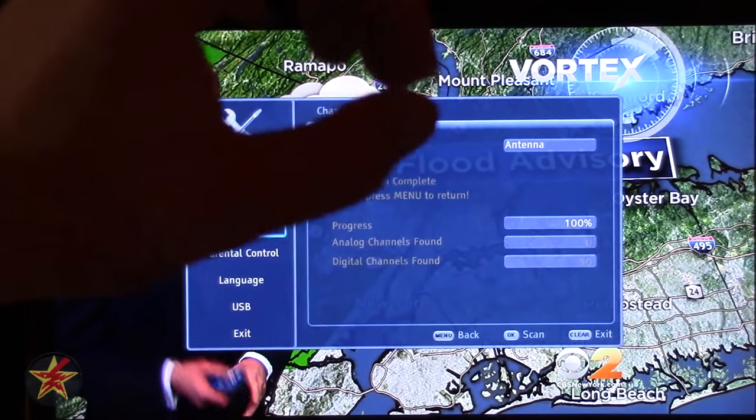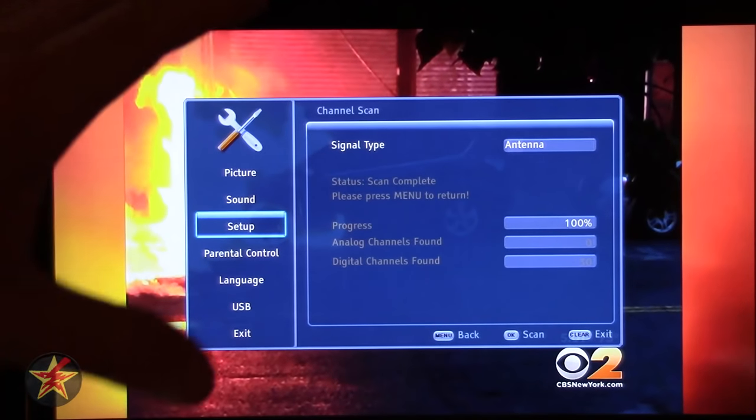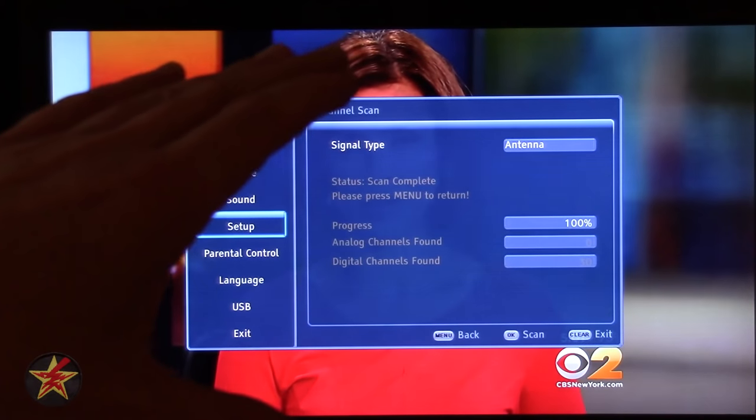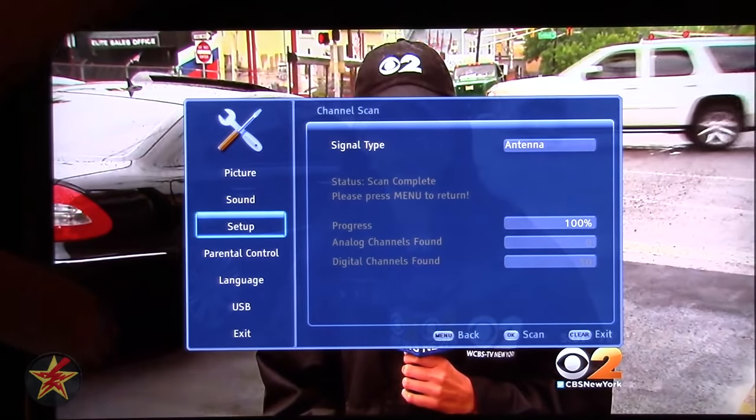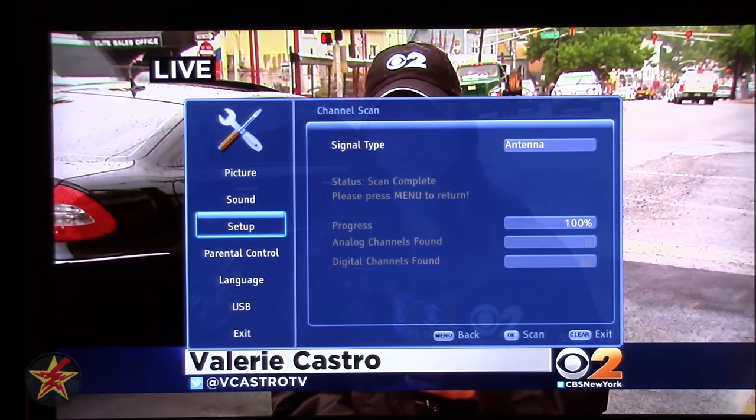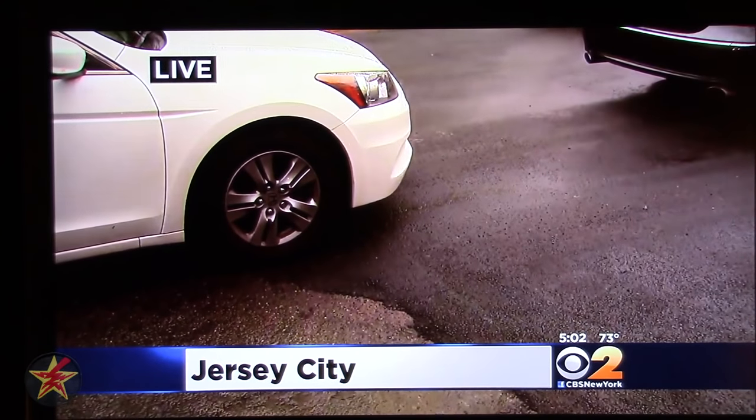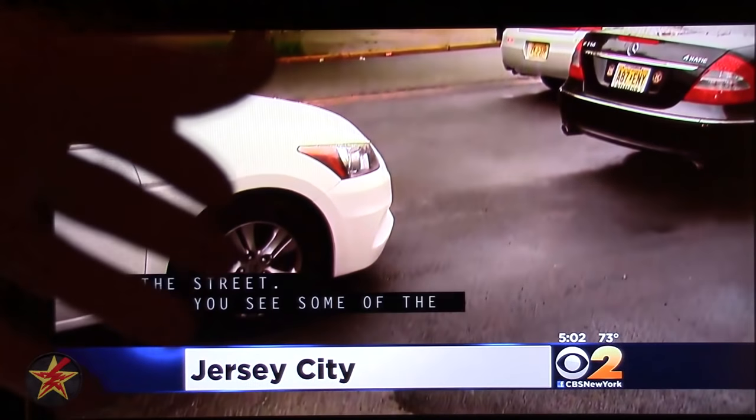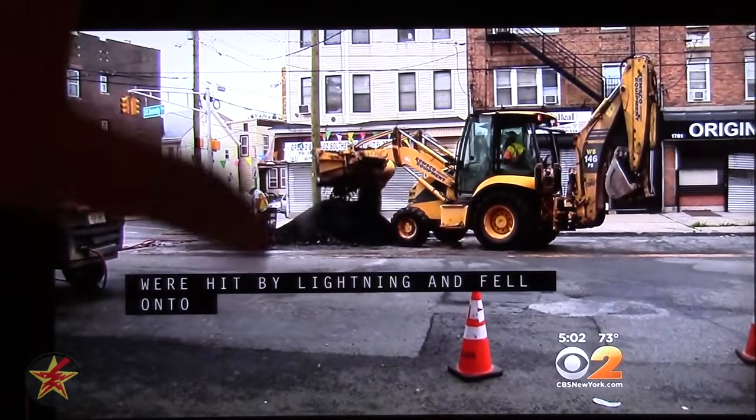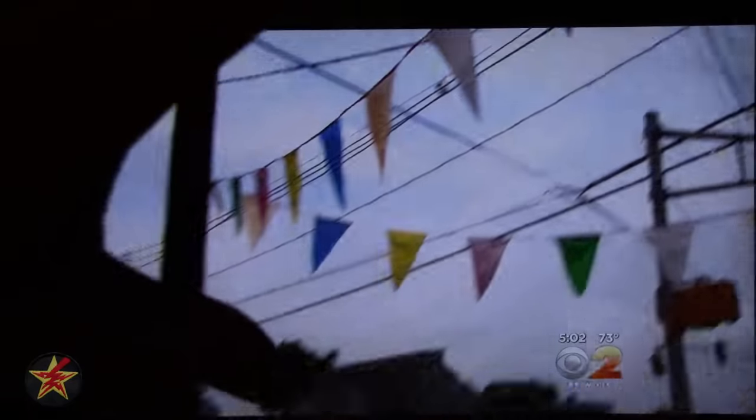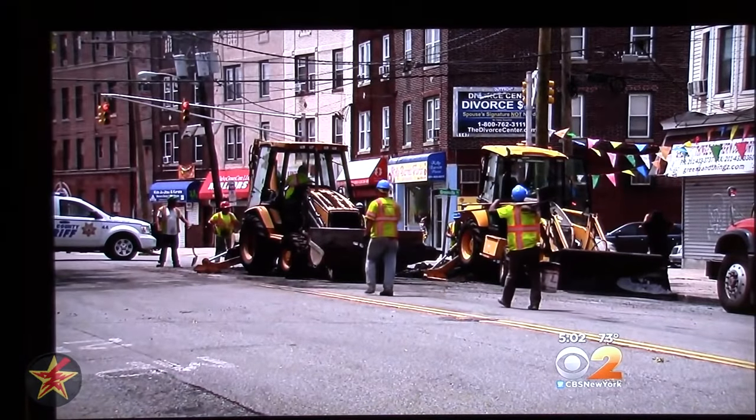Now the first time I did this it only picked up about eight channels, and this is where you're going to have to play a lot with the location of the antenna itself. Now you can kind of see in the background there it's coming in pretty clear, so what I'm going to do is take off the menu here so you get an idea of just how clear the picture is. Now I'm trying to avoid copyright, so I'm not going to show you too long right now. In fact what I'm going to do is pause it for a second and change the channel to something a little less copyright warranted.